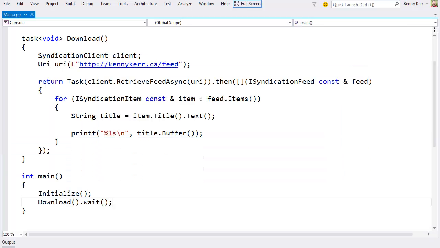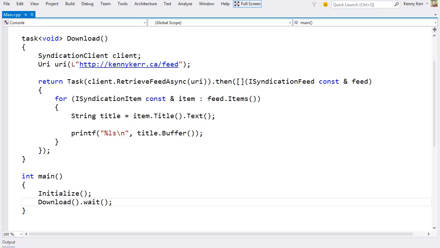The concurrency runtime is an incredible platform for writing scalable and responsive apps. But you know what? Chaining a bunch of continuations with then methods, while better than nothing, still results in a lot more typing and code complexity compared with traditional synchronous or blocking APIs. And that's where the new await keyword comes in, with its support for constructing resumable functions, or stackless coroutines. An incredibly simple yet powerful way to write asynchronous code in C++.